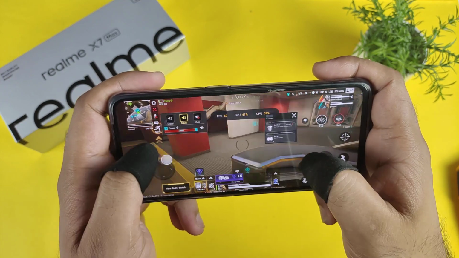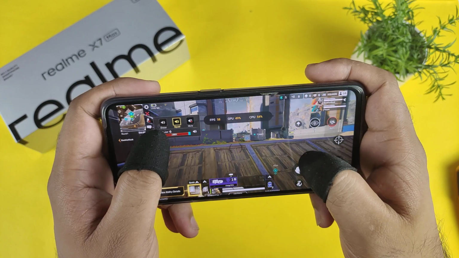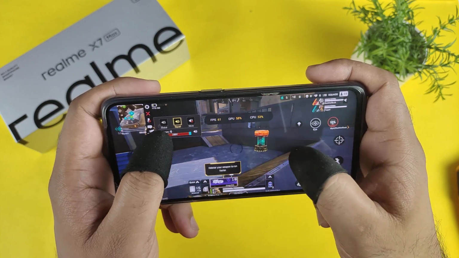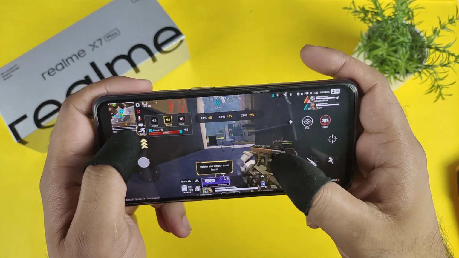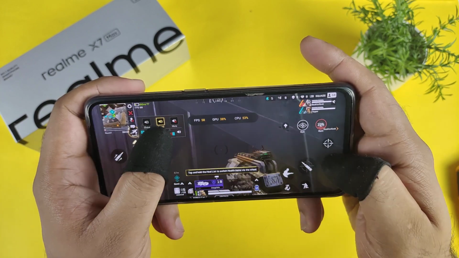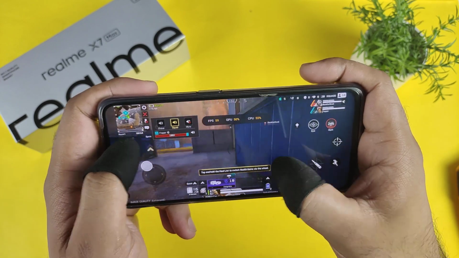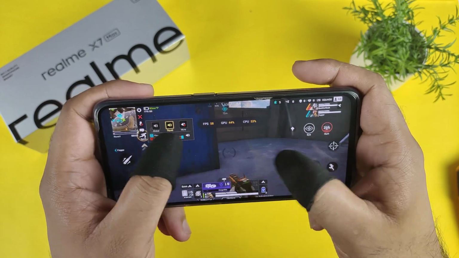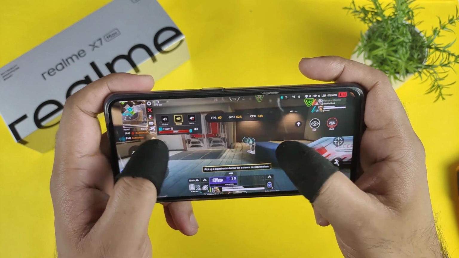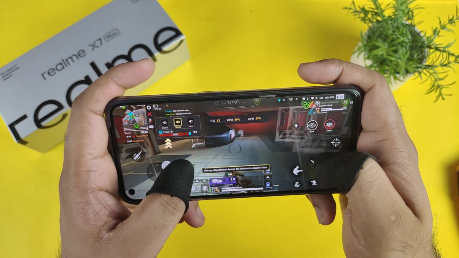Not bad, overall maintaining FPS on the Dimensity 1200 chipset. On average it's maintaining about 57 to 58. This is a quick demonstration friends on the Dimensity 1200 processor.